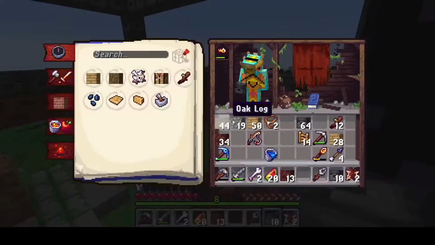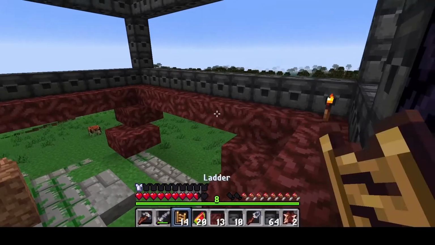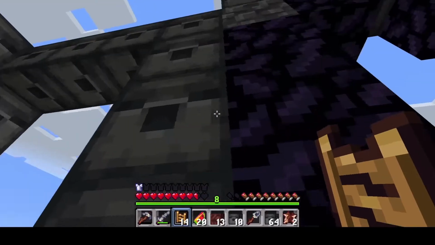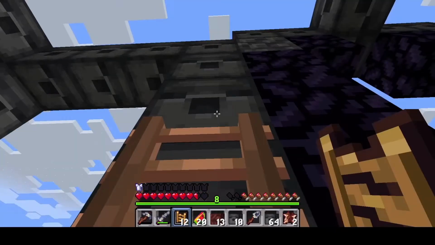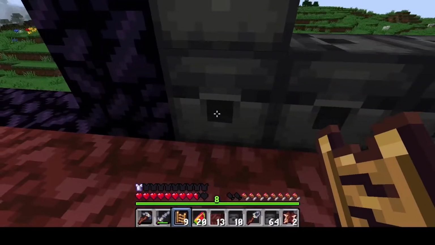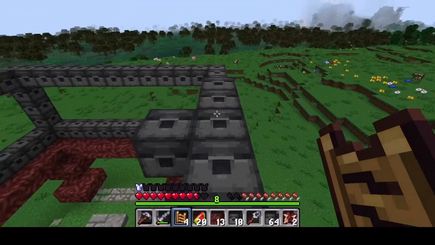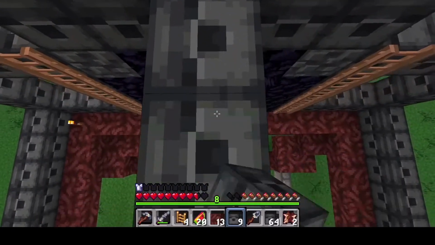I'm not even 100% sure my base is symmetrical at all right now. But it is what it is. We'll throw some ladders down on each side of the portal, and then these will be our go-to method for going up and down to get up to this upper section.